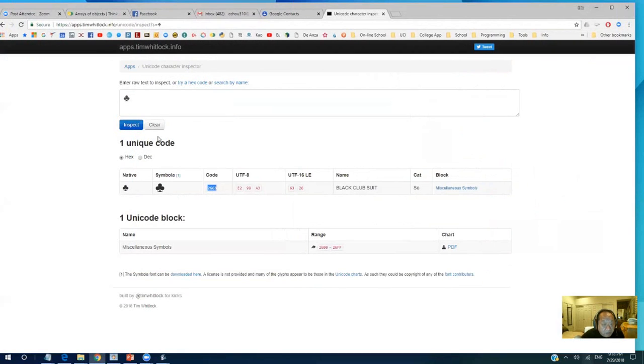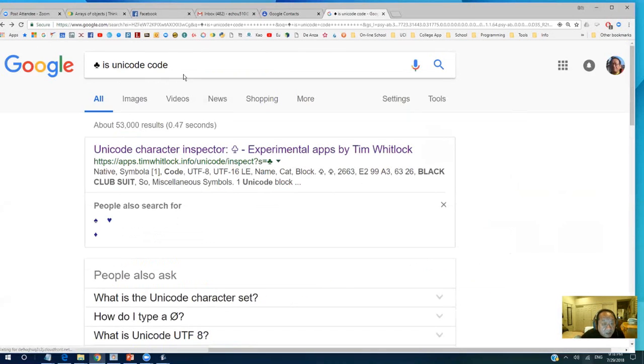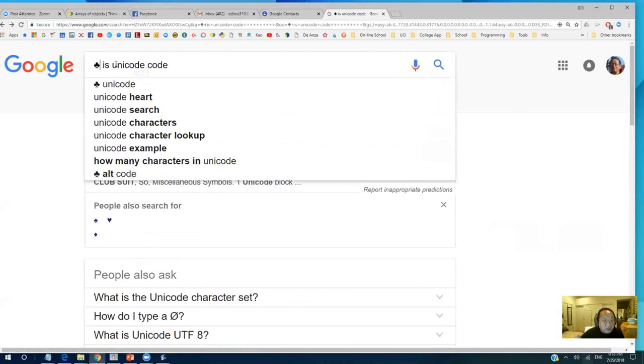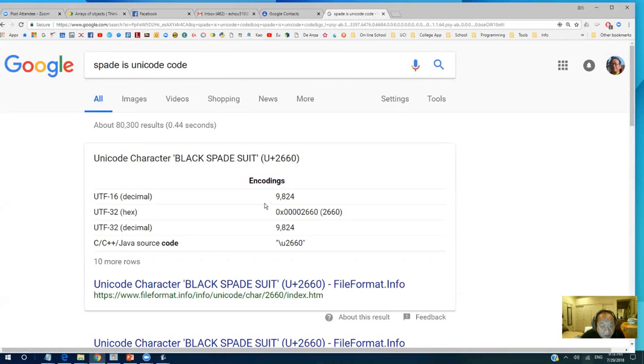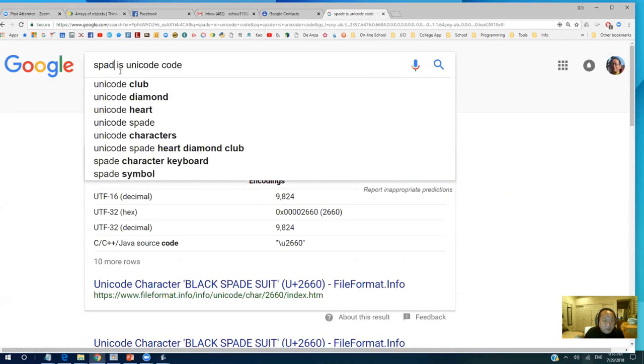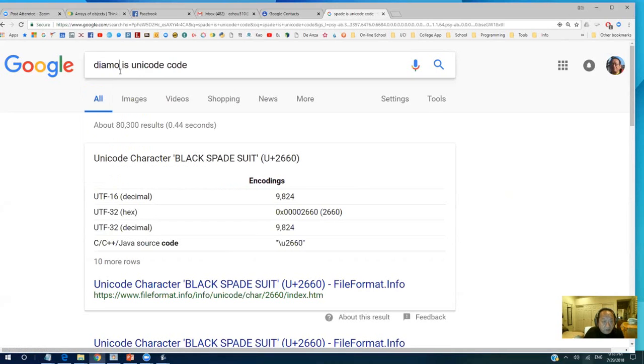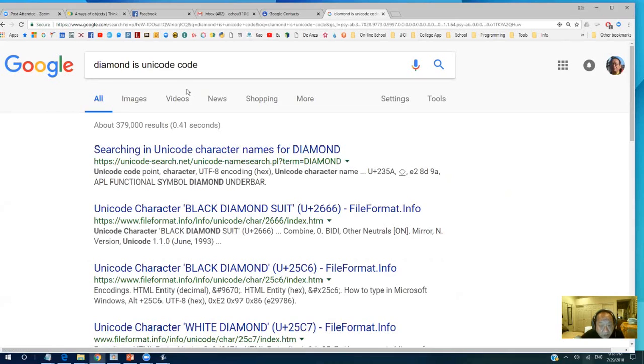Now I need more things. So this one is a club. I actually need spade, which is 2660. I need diamond. Diamond is 2666. Black diamond 2666.